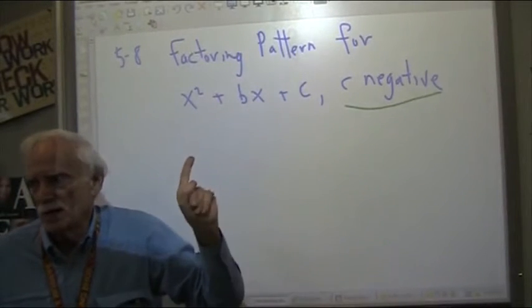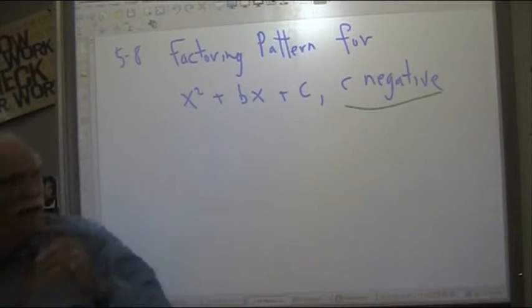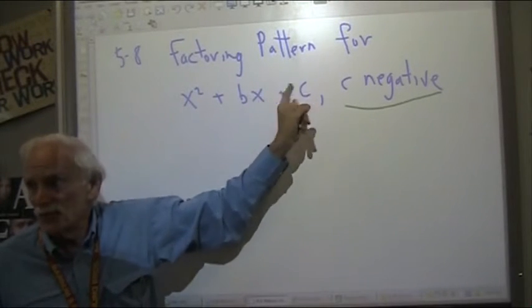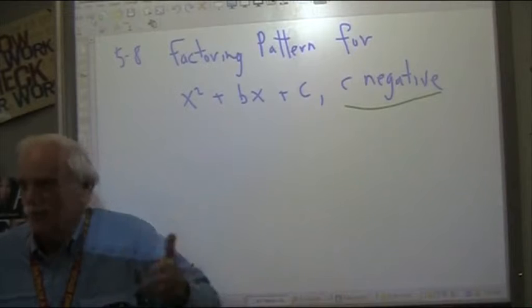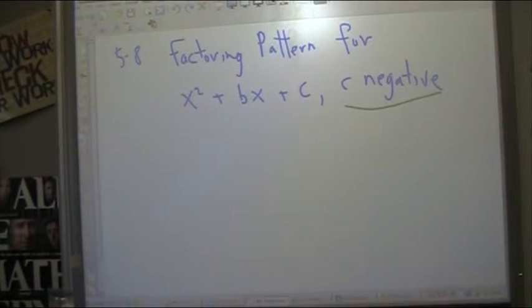Why would it be x squared plus bx minus c? Okay, well, if I say the C is negative, I will have plus, say, negative 3, which would then appear. Okay, so now what Sydney said was, if C is negative and we're seeking multiplying factors, then what do the signs look like on those? One is negative and one is positive.